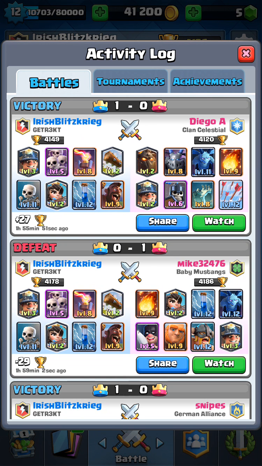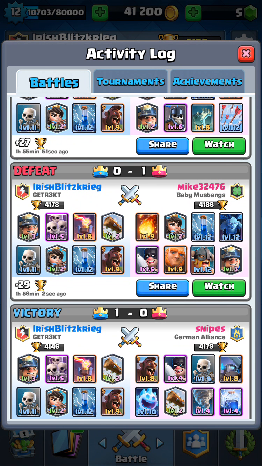There are weaknesses to zap bait. If they run heavy decks and they have a lot of counters to your zappable cards, it can also be log bait. For instance, in this battle, he had Princess that could take care of my skeletons, so there's really no need for him to zap those.